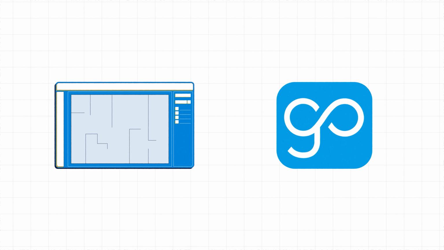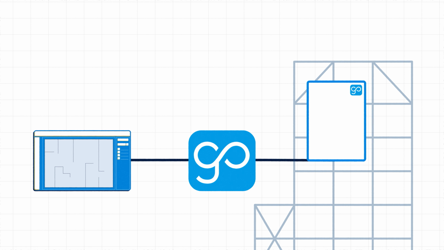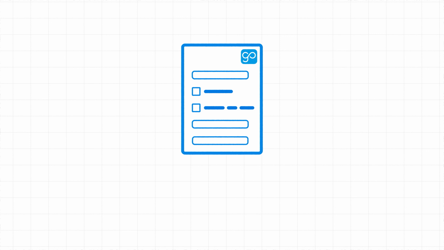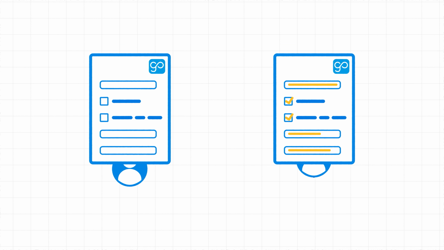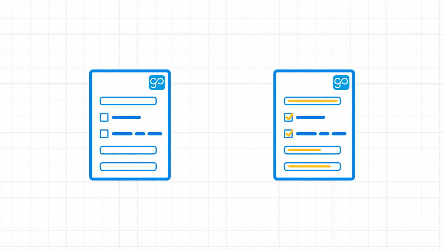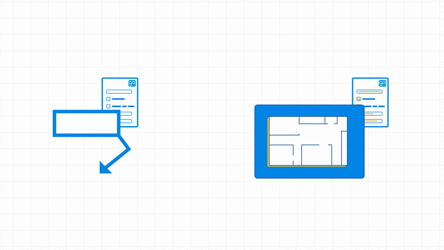TaskLink integrates GoCanvas with Bluebeam Revu, allowing you to manage fieldwork in Revu and connect your drawings and field data. In GoCanvas, dispatches are incomplete forms that have been assigned to a field user, and submissions are completed forms from the field user. If you have an existing dispatch or submission, you can attach it to additional markups and drawings in Bluebeam Revu to maintain organized documentation.